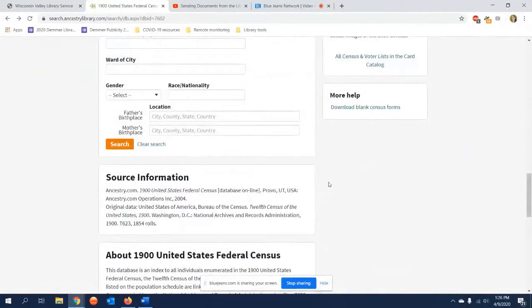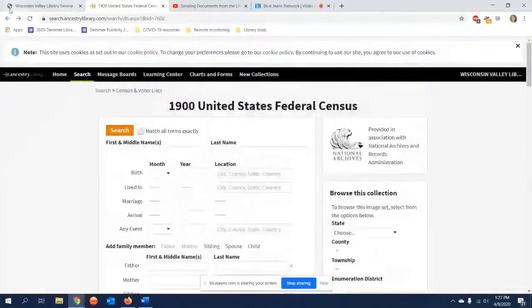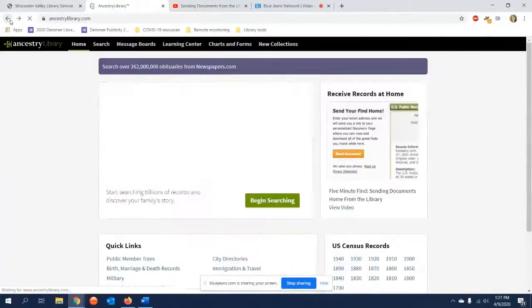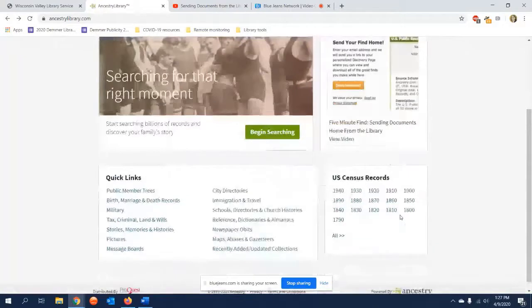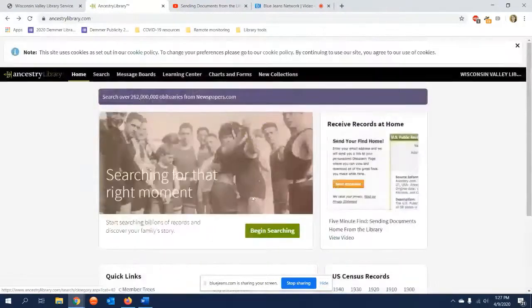For the new people here, the 1890 census was destroyed in a fire, and that census is only available in certain areas, very limited. Certainly not Wisconsin. But there is a veteran schedule so that if anybody was in the Civil War, that information will have survived. Well, Wisconsin had its own 1885 and 1895 census. It only had a household, but at least it had something.